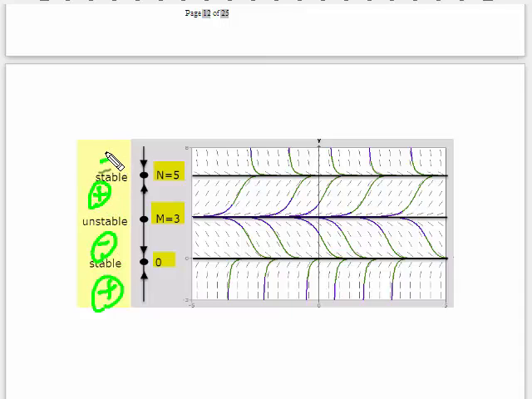Positive and negative. These arrows are converging on this equilibrium value of n, so it's stable. The arrows are converging on this equilibrium value of 0, so it's stable. For the equilibrium value of m, you see the arrows are pointing away, so it's unstable. Remember, the arrows will not change direction in a region. They're either going to be positive or negative. If you remember, that was because of continuity. If it's going positive, to go negative, the slope has to go to 0, but the slope can't go to 0 in this region. It can only be 0 at the equilibrium values 0, m, and n.